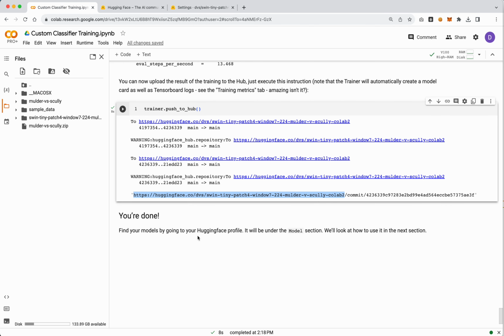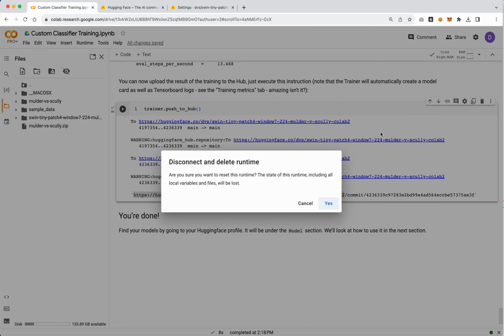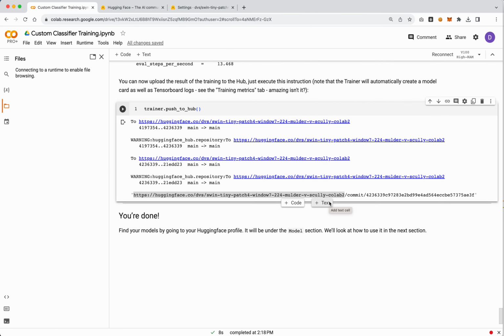We will pick up in our next video with a new notebook to do inference on, and it'll be connected to Drive. It'll basically act just like all the other notebooks we've been using to classify our video data sets. One last thing is make sure you remember to turn off your machine by hitting disconnect and delete runtime. That just makes sure that our machine is off. It's a V100. It's burning some credits, but overall this process took maybe 20 minutes. So definitely longer than that AutoTrain feature, but if you're already paying for Colab credits, it's free. Okay, and with that, we're going to switch over to another notebook to actually do our inference and run all this and save our data to our JSON.